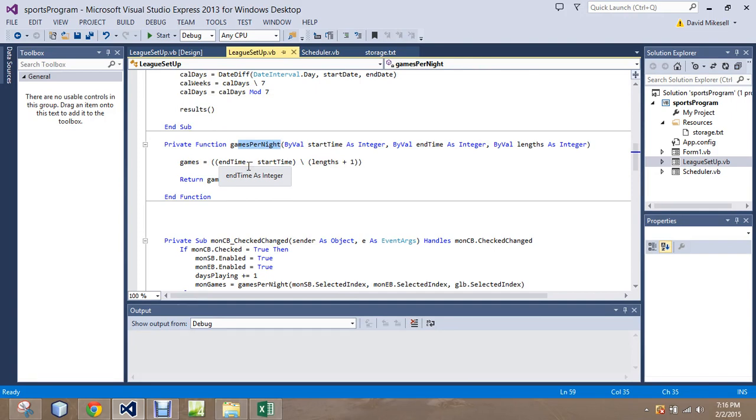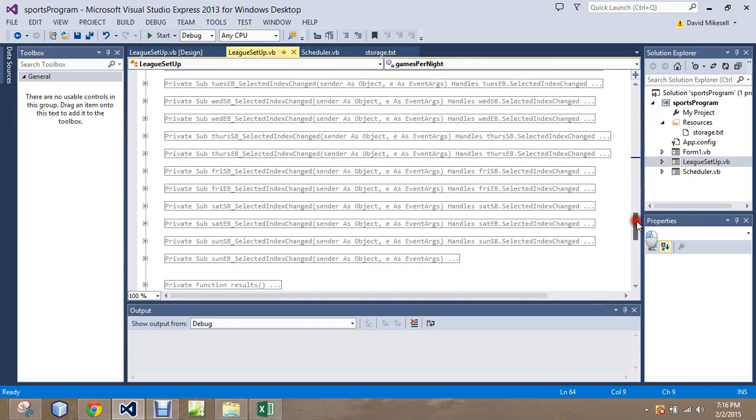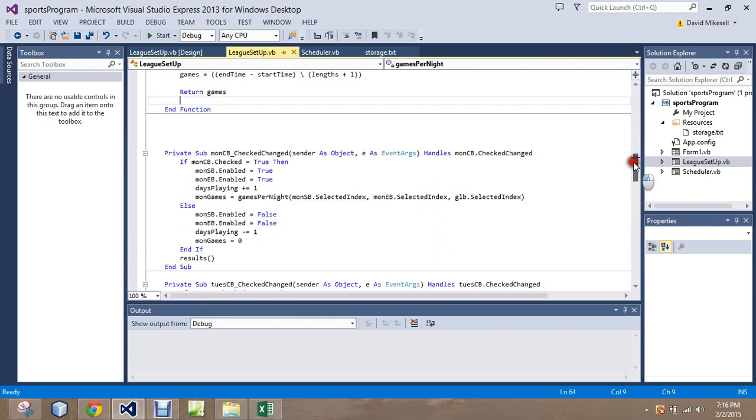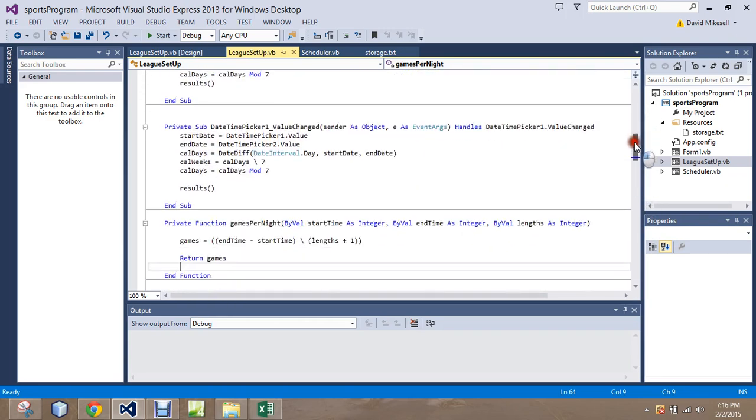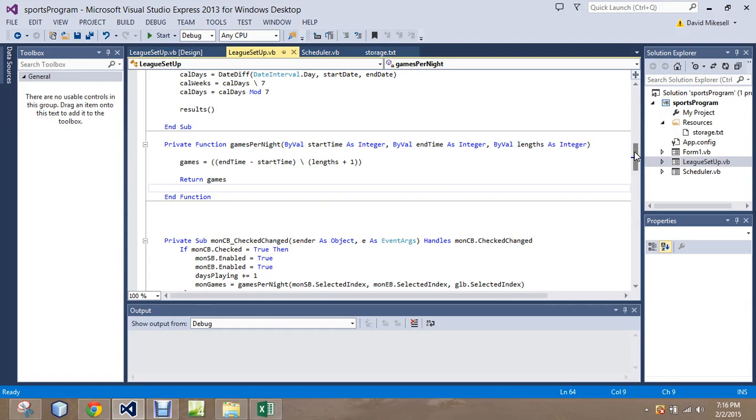But imagine, and I do remember this taking me a while, how long it took to get this formula exactly correct. Imagine going through all those checkboxes that I was just clicking on, and all those, what else did I click on? Checkboxes, selected index changes, all these other pieces of information. Imagine going through trying to find every single one of them and re-editing if you need to change one little number. Too complicated. Way too complicated.